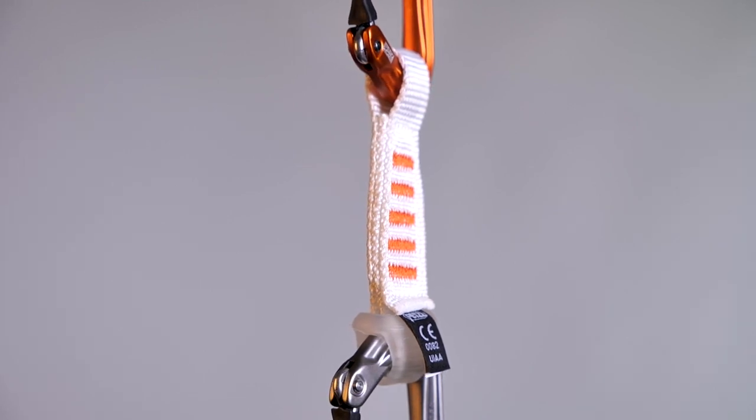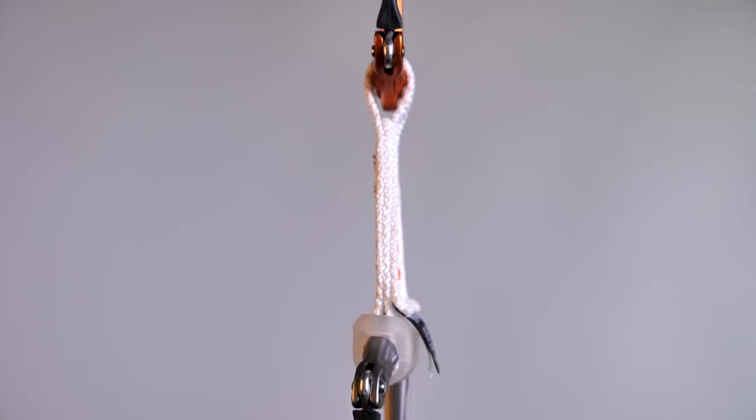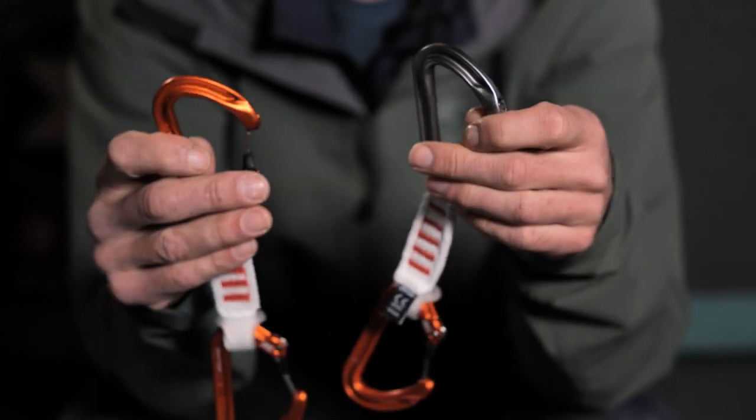Weight depends on the setup, but there are two sizes of dog bone: 10 centimetres and a 17 centimetre version. The dog bones have an ergonomic shape which makes them easy to grab. I like how you can mix and match on the Epic TV shop — choosing Ange S or L carabiners with different sling lengths. What's really good about that mix-and-match system is that if you're a climber with a couple of holes in your trad rack, you can use it to fill them. Want a bigger carabiner to use with gloves? You can do that. Want a longer one to extend gear? You can do that too — all within the Ange framework.